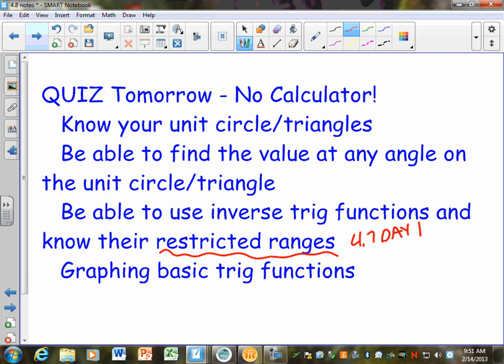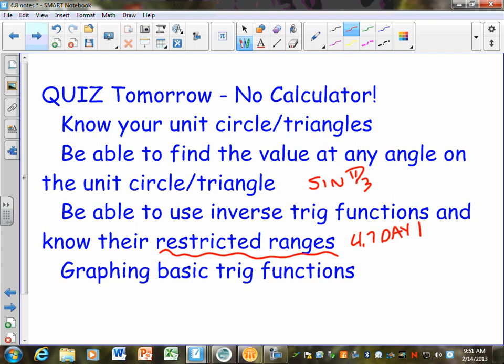You're also going to see just questions like that were on our last quiz, or our last test. I'm just going to ask you stuff like, what is the sine of pi thirds? What is the sine of 7 pi fourths? Because if you draw your unit circle or use your triangles, we should be doing that.